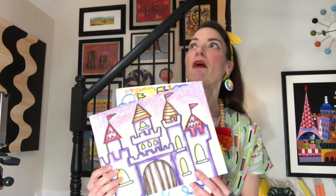We will be using all of the elements of art today. So why don't we go through what the elements of art are so we remember. I thought that paper was gonna run away from home. That's why I put my hand there. All right, here we go. Line, shape, color, baby, color. Form, value, texture, space. Awesome.